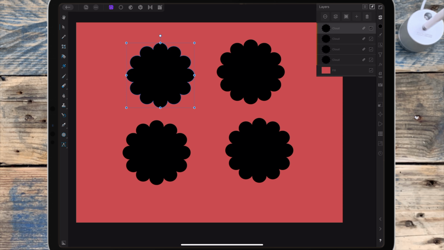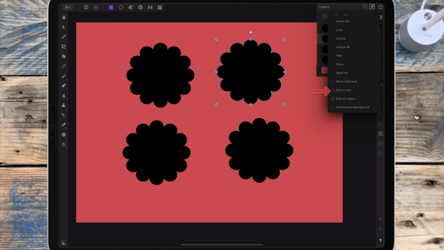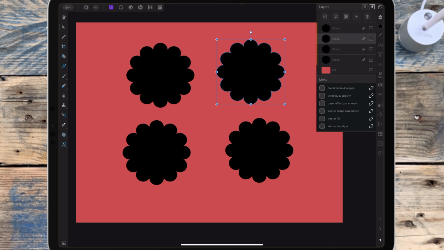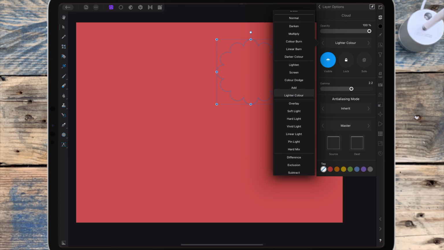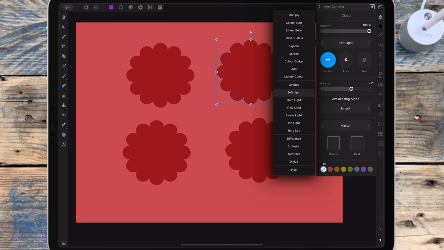To view linked layer settings, go to the Layers Studio, click these three lines and choose Show Links. So then you can see which attributes are associated with the layer. So for blend mode and ranges, all the linked layers will have the same blend mode and tonal blending. So then if I go through the blend modes, you can see others change as well.